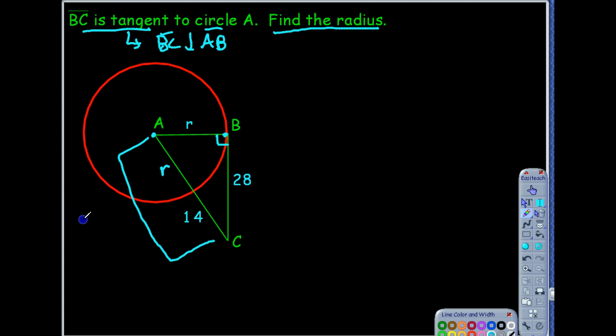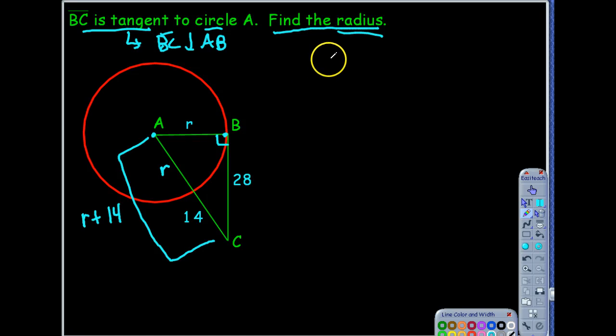And why would I want to talk about the whole segment? Well, because I'm going to be talking about a right triangle here, and that is a side of the right triangle. That's the hypotenuse. Yes, good deal. So we have a right triangle, and the unknown radius is the piece that's in there. Since we know it's a right triangle, we are going to use the Pythagorean theorem.